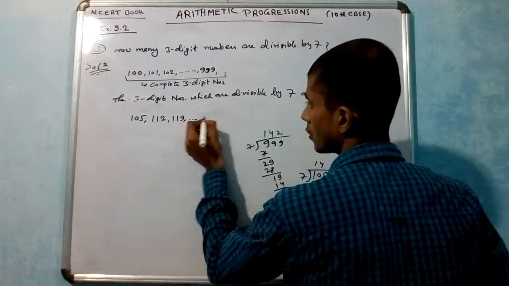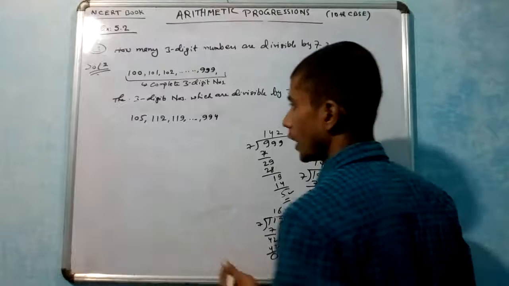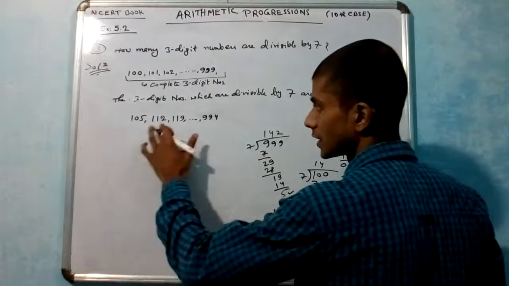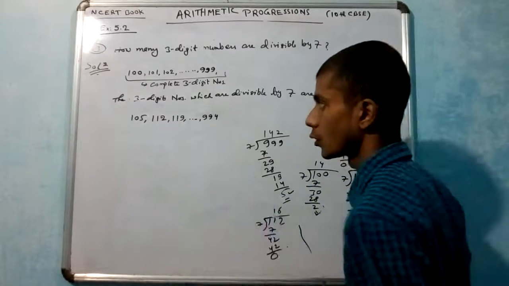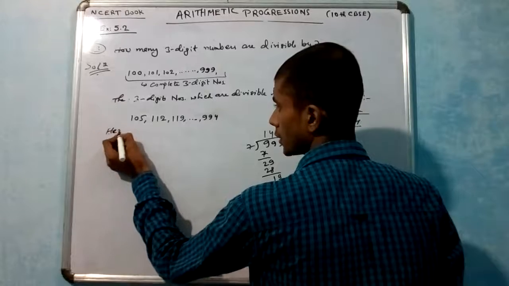Okay, yes. So what do we have to do? We have to actually, in our solution, present that yes, this is an AP. We have to show it. Okay. So now we will be proving that yes, this is an AP.